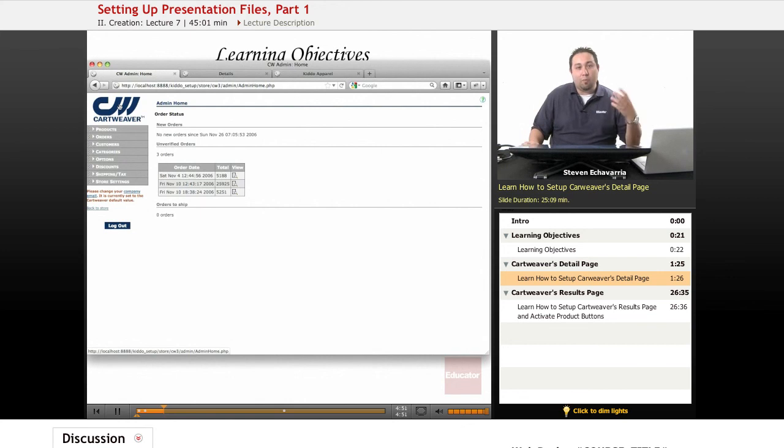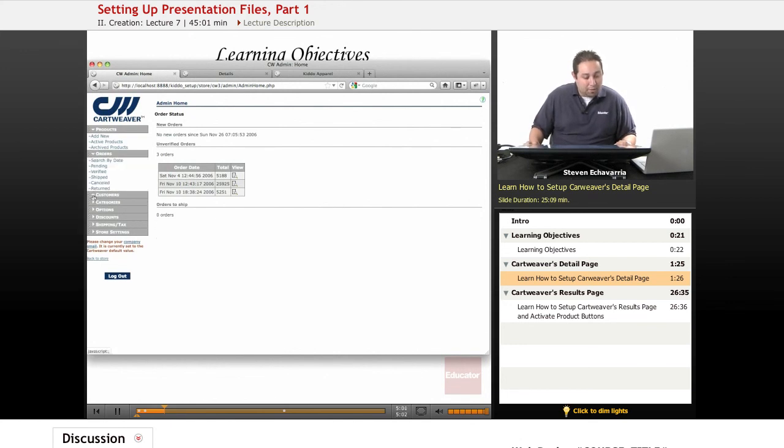You can take the Cartweaver logo out and put the company's logo in if it's for somebody who may not want to see Cartweaver there, since it's just an image. So we have all these different categories, and you can change all this information.